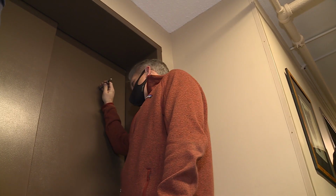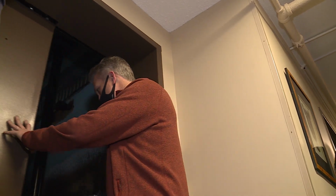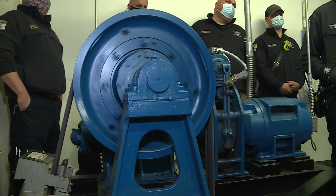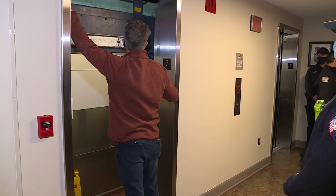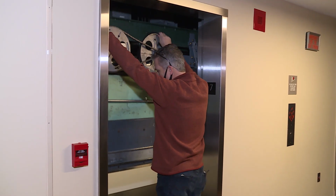Knowing how the elevators work will keep them from having to tear into the elevator and causing expensive bills for businesses. A lot of it's how the doors function, how they open and how they close, so that way we're not damaging the door, so that when we're done, the doors will close and you have no access to the shaft that the elevator's in. Especially on hydraulics, lower it all the way down to the bottom floor and remove the people from it, so that way you don't have to worry about it moving.